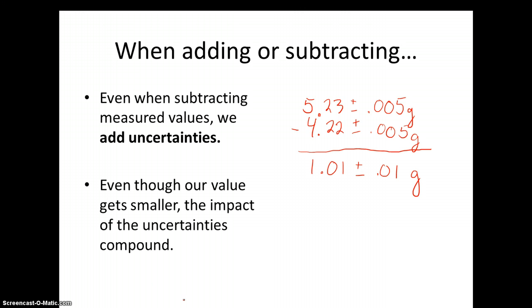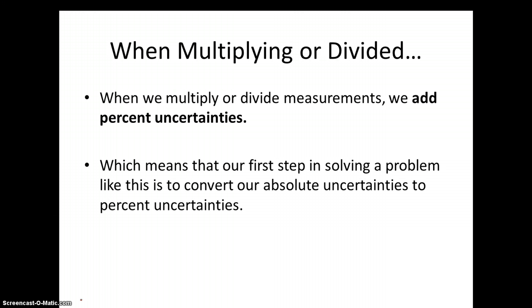Next, we're going to look at multiplying and dividing. When we multiply or divide measurements, we add percent uncertainties. When we've had our measurements before, we were dealing with absolute uncertainties - we are absolutely 0.1 gram above or below, give or take, in that range. In order for us to multiply and divide, we need to create percent uncertainties. Those don't come from measuring. We have to calculate those percents to work with.